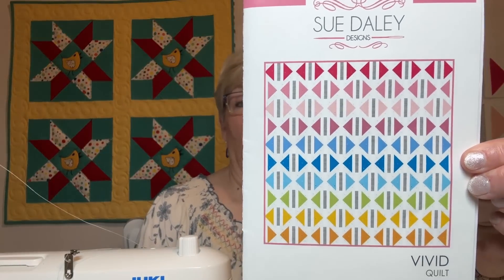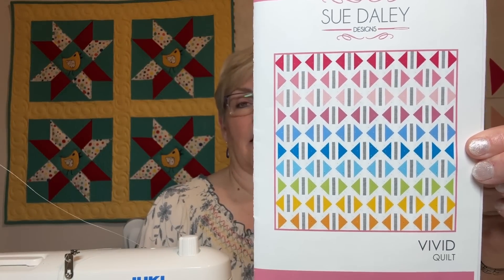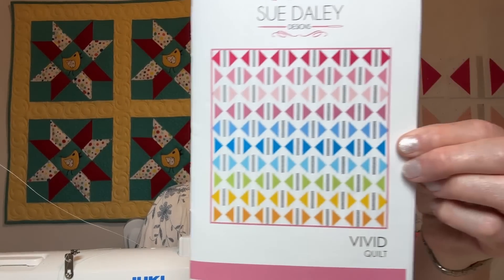I'm going to come back and talk about what is on my design wall. At the retreat, I found out that sweet Haley, who was helping cook all of our food and take such good care of us, has never owned her own quilt. We're quilters — we don't let anybody get by without owning one of our quilts, right? So when I went to the Gathering Place, I bought this cute pattern by Sue Daly. This is it — it's called Vivid. Isn't that cute? I think it's so pretty.